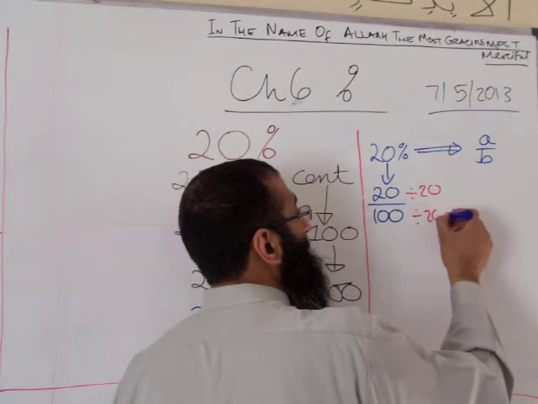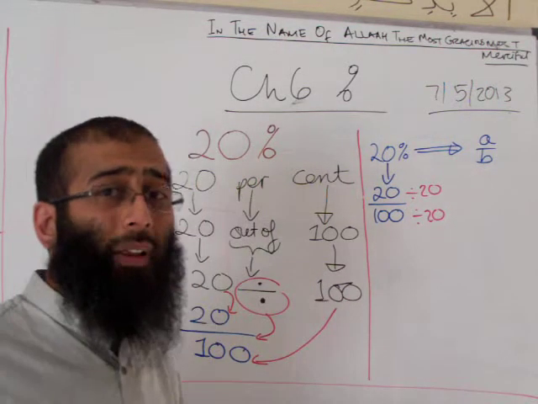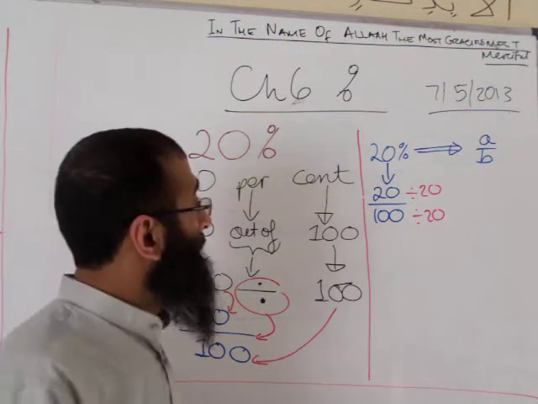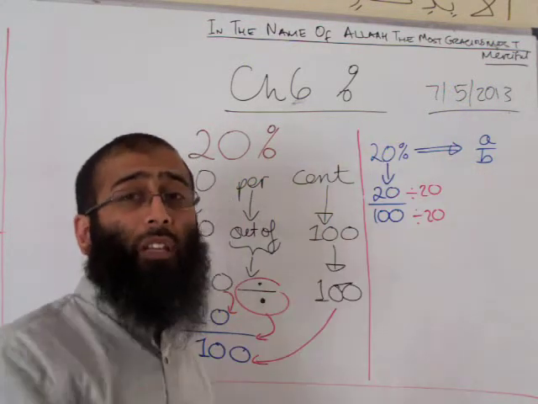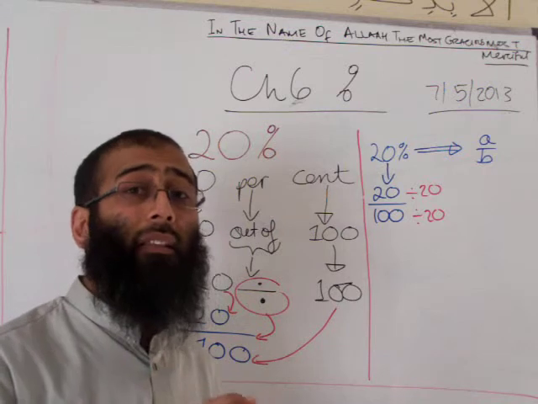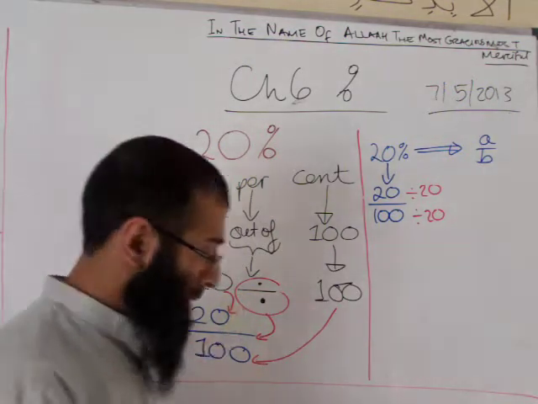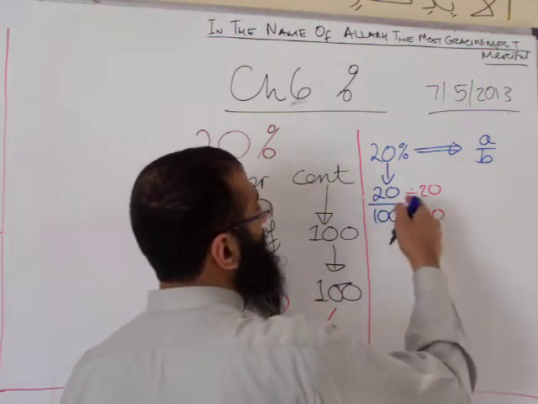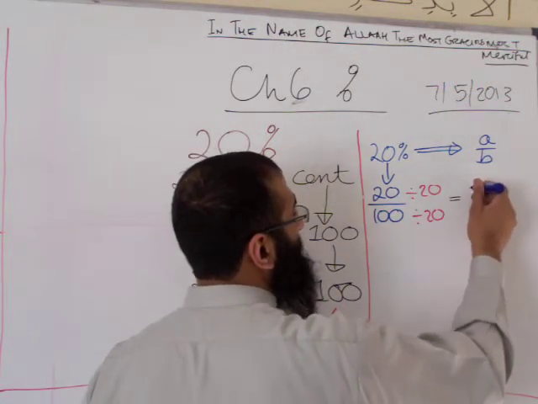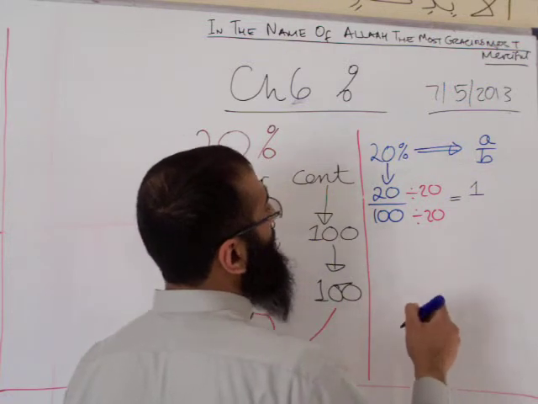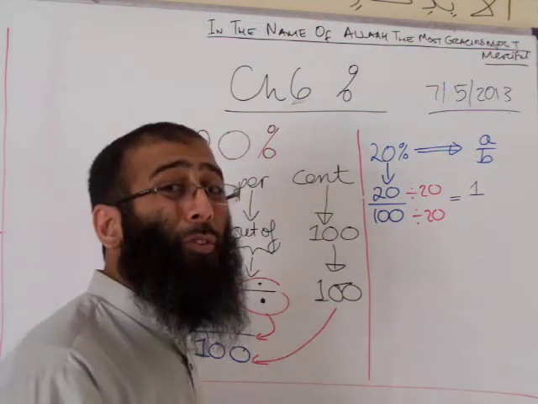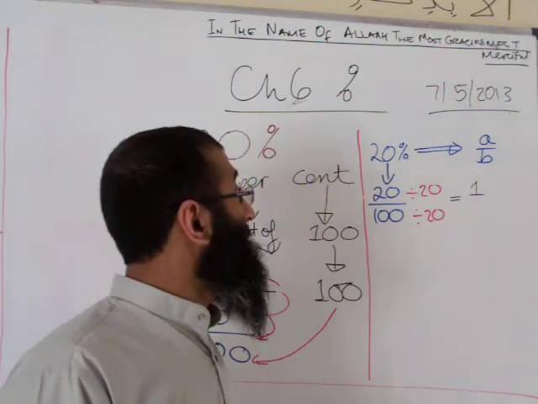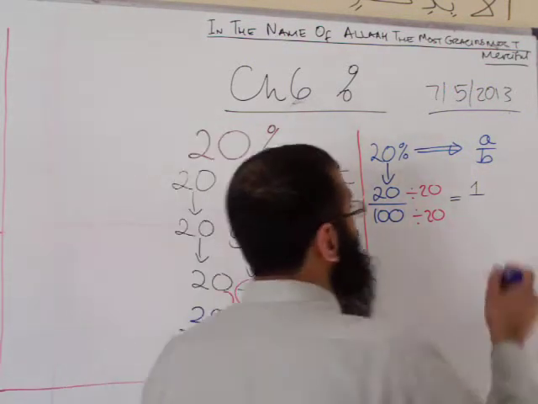So I'm now going to divide top and bottom both by 20. Why am I doing it to top and bottom? Because when we simplify, we must do the same to the top and the same to the bottom to keep the fraction in equilibrium, to keep it balanced, to keep it equivalent. So, 20 divided by 20 gives us an answer of 1. 100 divided by 20, how many 20s go into 100? 20, 40, 60, 80, 100. So 20 will go into 100 5 times.